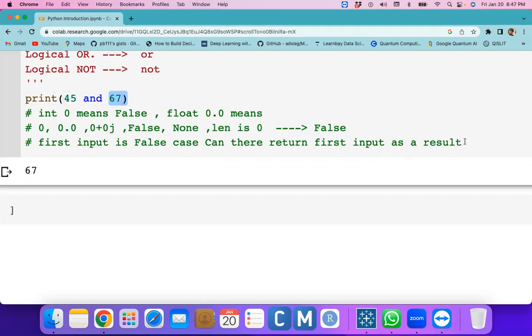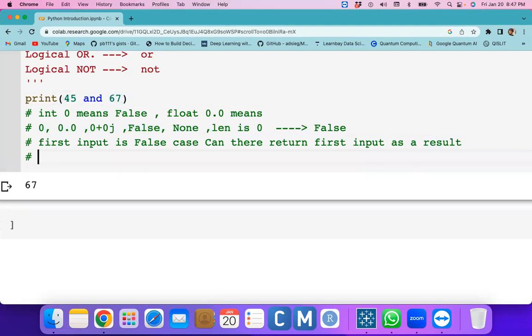Otherwise, the second input is returned as a result. 67 is my second input, so I am getting 67 as a result.